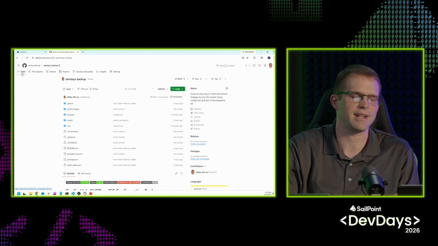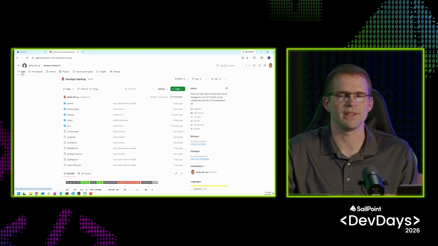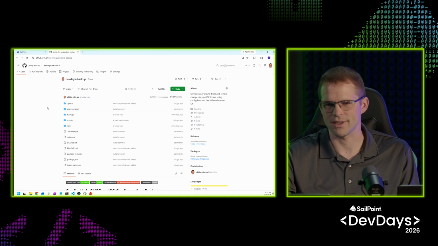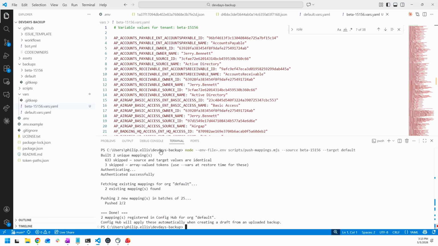You're going to have your staging or your dev or whatever you use, plus your production tenant, and you want to synchronize between those two things. Well, that can be done. And let me just walk through quickly the steps that you take to do that. And the easiest way to show that is probably within the actual code base. So I'm going to do it here.